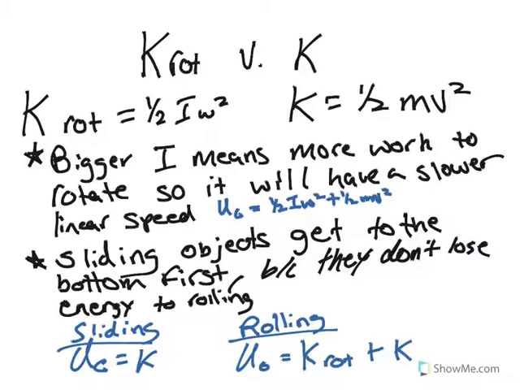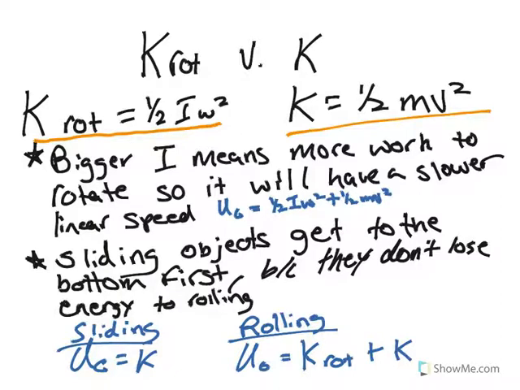Oh, I forgot about this one. I'm sorry. Rotational versus linear kinetic energy. So important to note that kinetic energy of rotation is 1/2 I omega squared. Kinetic energy, remember, is 1/2 mv squared. So what this means for you, there's several different things it can mean. These are the two most common problems.